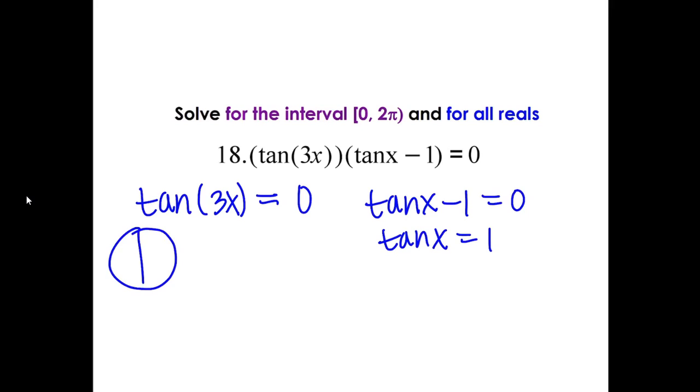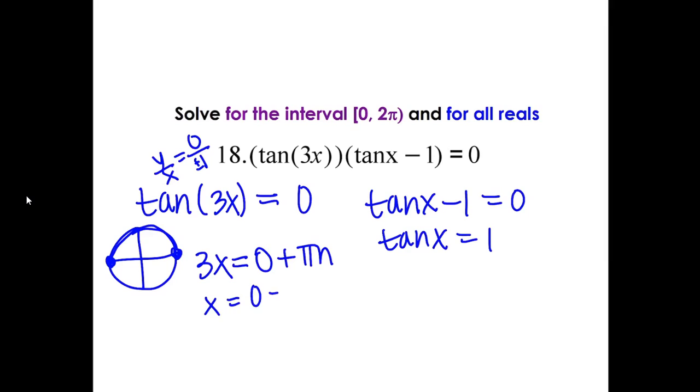When tan of x equals 0, tan is y over x. For it to be 0, 0 over plus or minus 1. And so y is 0 here and here. And we'll do for all reals first since I'm doing blue already. And so that means 3x equals 0, well, actually plus, and we can cover it with pi n, like that. So that will get us it. And then x equals 0 plus pi over 3 n. So that's one of the answers.